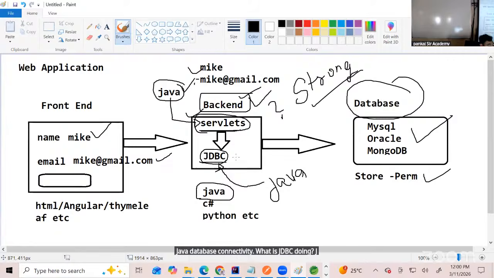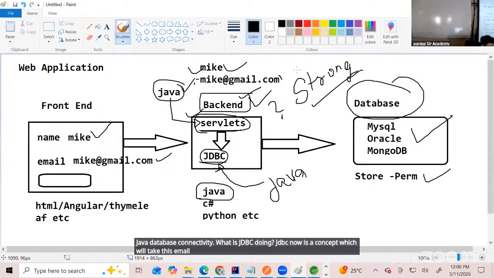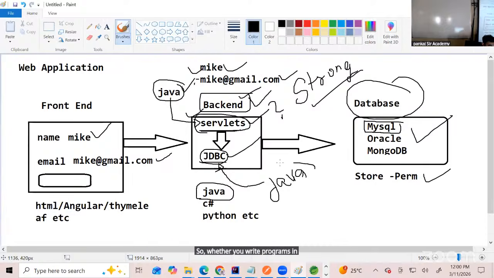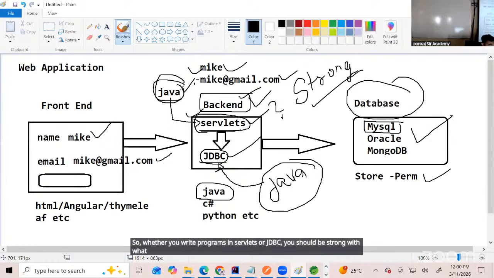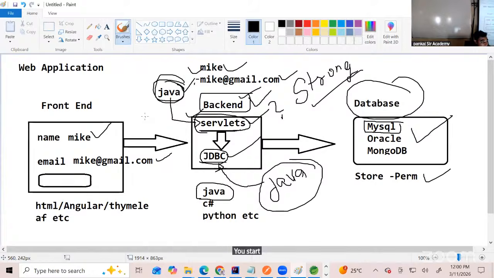JDBC is a concept which will take this name and email and further store it into any one of these databases. So whether you write programs in servlets or JDBC, you should be strong with what? Java. Which means in your level 2, you start understanding Java in a practical manner. You start using it with a concept of implementation.